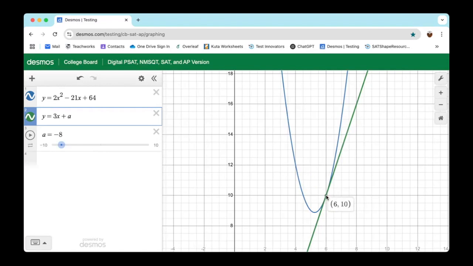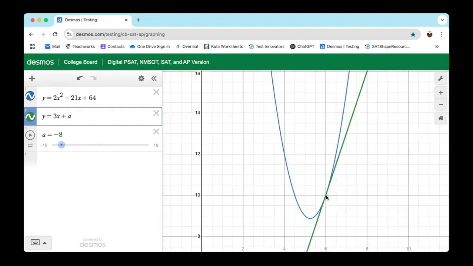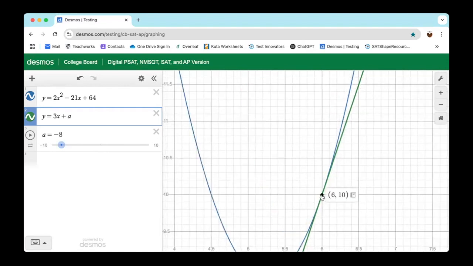And then when it does, the intersection is at 6, 10. Here, let me zoom in a little more. Yeah. So this is tricky because -8 is one of the answers, right? But they wanted the value of x, not the value of a. This one is really tricky, all right? So it's the value when a is -8 that gets there to be one intersection. And then that intersection, the value is 6.